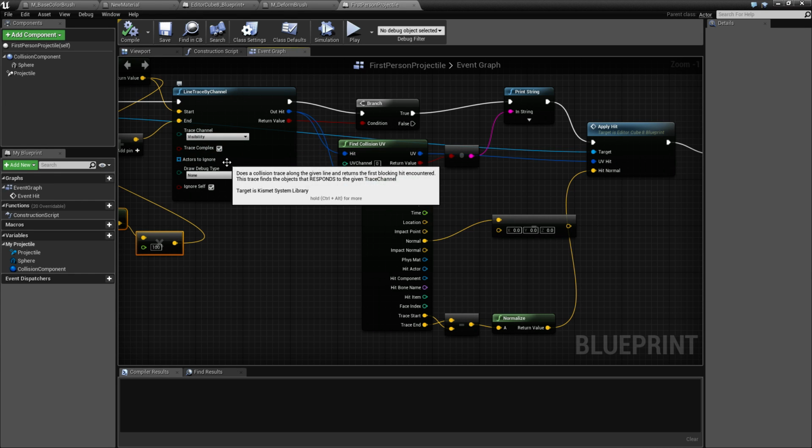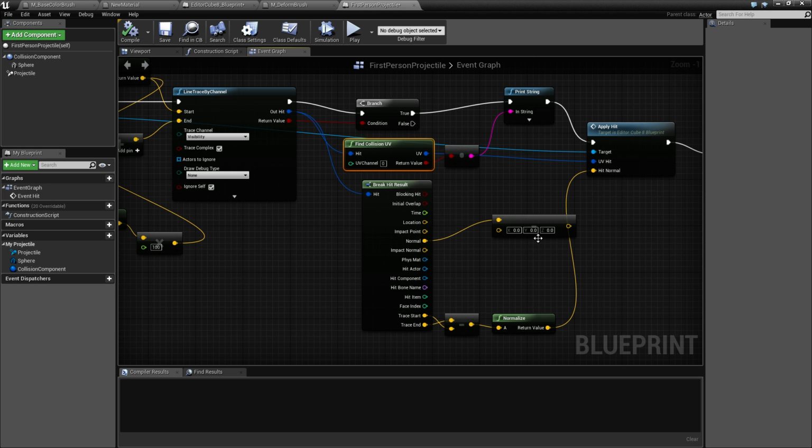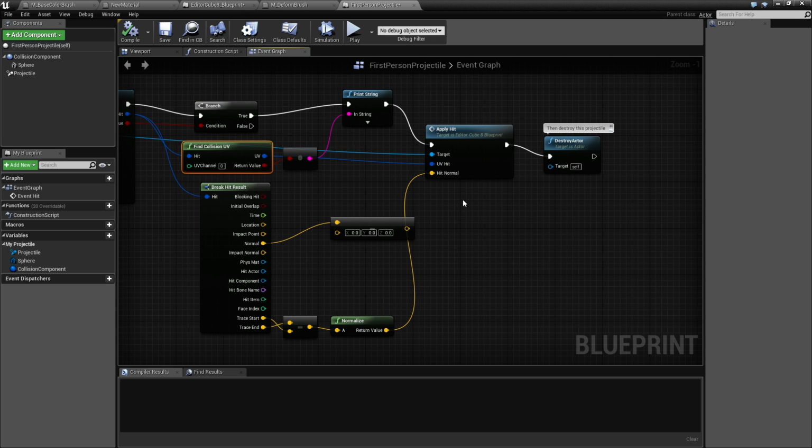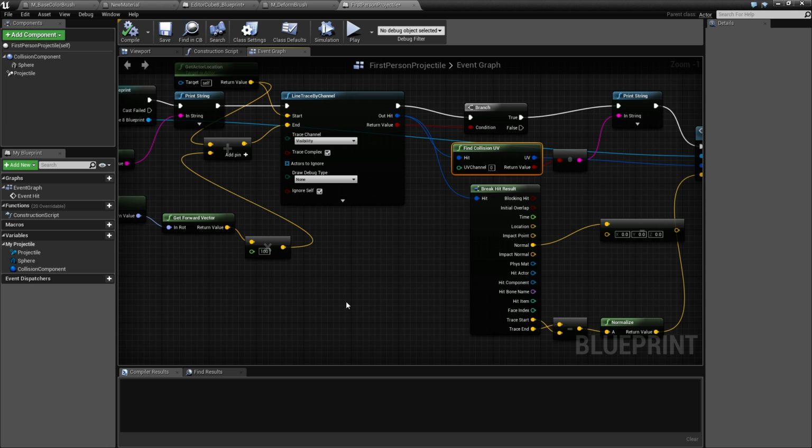If I didn't have that, this find UV collision didn't return anything. So what I did was just take this trace start and end, reversed, normalize, and then feed it into the hit normal, and then call apply hit. So that's basically what I did.